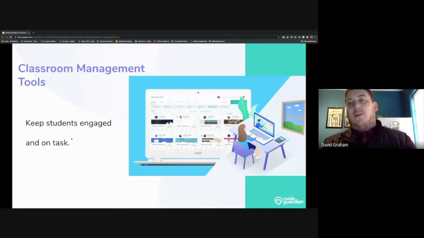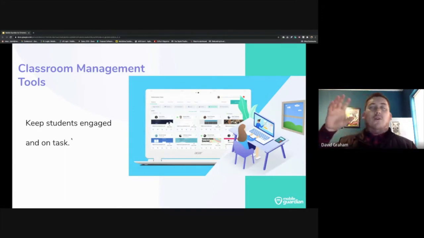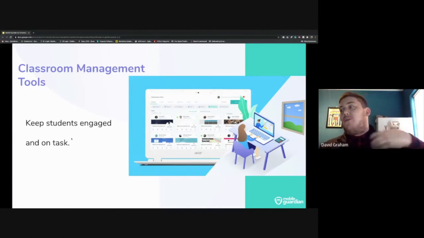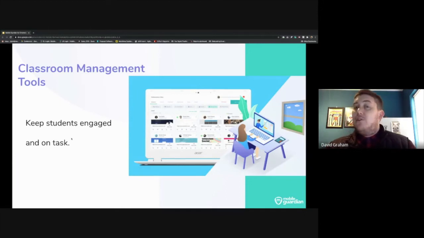What Mobile Guardian Classroom Manager is, it's not a tool to replace Google Classroom if you use it. It's a tool to work with Google Classroom. So if you have Google Classroom and you make use of it, you can use these two together and use Classroom for facilitating lessons and lesson plans and everything like that. But the Mobile Guardian Classroom tool is allowing teachers to be able to actually make use of these Chromebooks and keep control of Chromebooks in class. Even if you don't have Classroom, you can still make use of the Mobile Guardian Classroom tool. You can build lessons within that as well, but it does work really well when you combine the two.